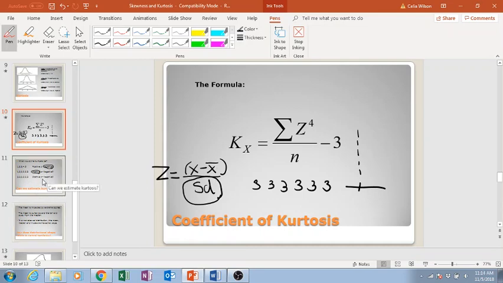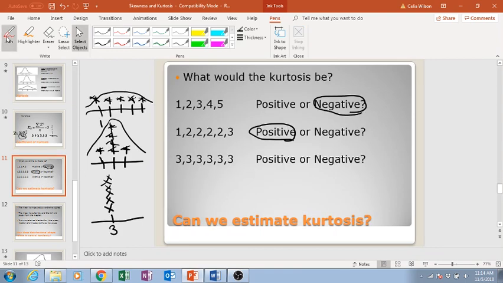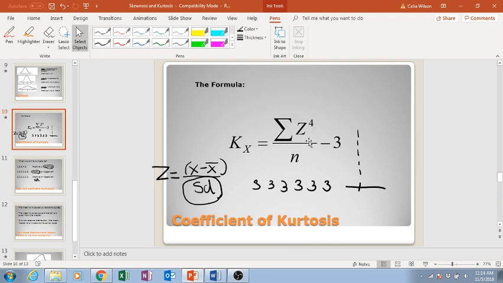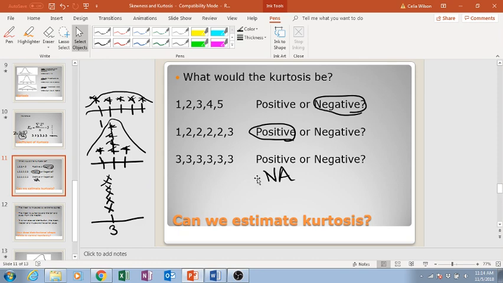So it's not really a trick question. I don't like to think of them as trick questions. These are our thinking questions. So this one, it's kind of NA, or cannot be determined, because we cannot follow through with our formula here. We can't do anything, can we? We're kind of stuck. So it's undetermined. And if you think about it, that makes sense, because if this is a height to width ratio and we have a column of scores, we can't really describe it as a height to width ratio, can we?